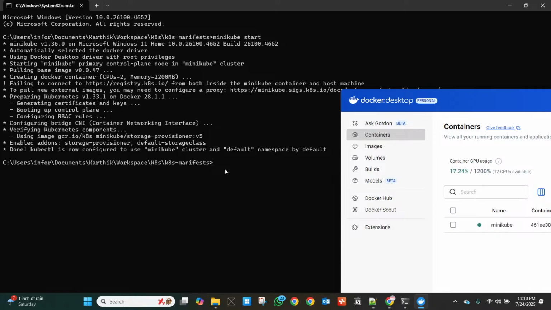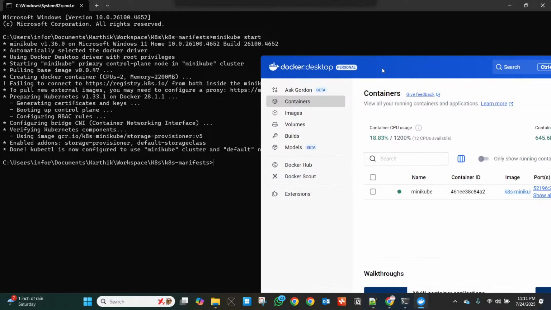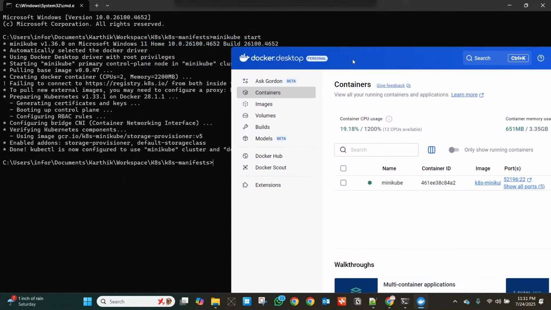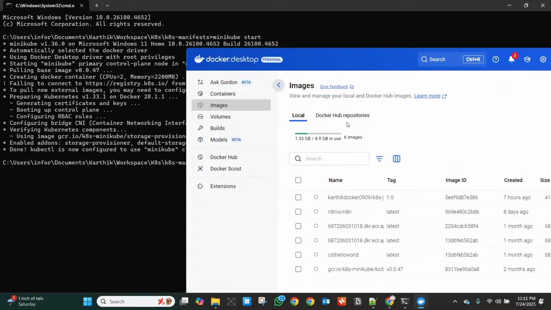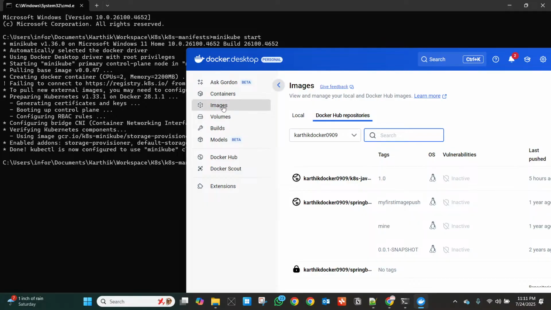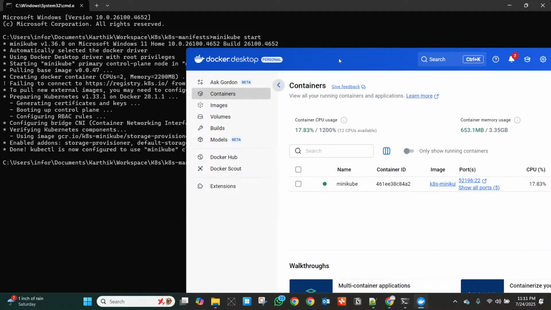Okay. Now what we need to do? We have to talk to the API server, which is inside our Kubernetes cluster, which is nothing but Minikube. We know that, right, guys? Our gate pass, the entry point, is nothing but the API server. How to talk to the API server? Using kubectl. Kubectl is a client like a browser which you can use to talk to the Kubernetes API server. Okay, guys. Now this is ready. My build is ready and my image is also ready, which is inside my Docker Hub repository. The container, nothing but Minikube, is also ready.